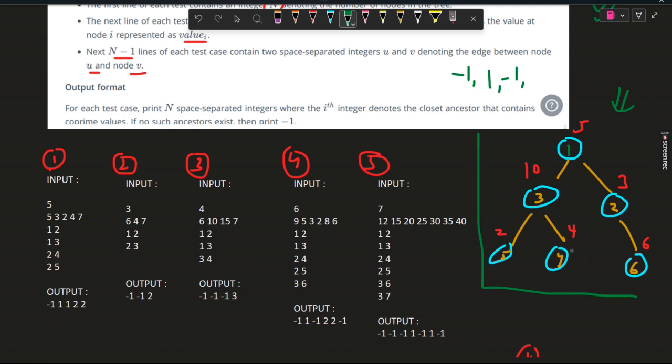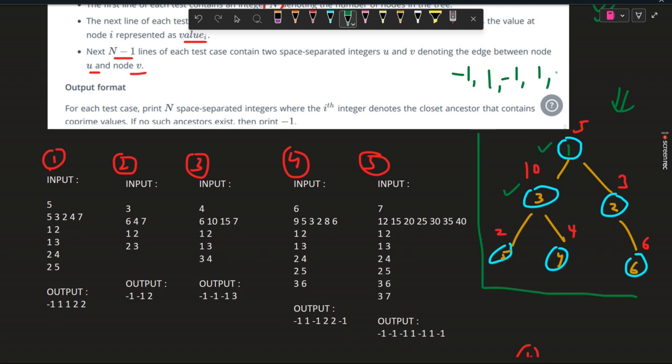And for node 4, there are two ancestors, 3 and 1. Let's see, with node 3 the value is 10. 10 and 4 are not co-primes, whereas 4 and 5 are co-prime numbers. That means for node 4 the closest ancestor which is having co-prime value is 1. And let's calculate for node 5.